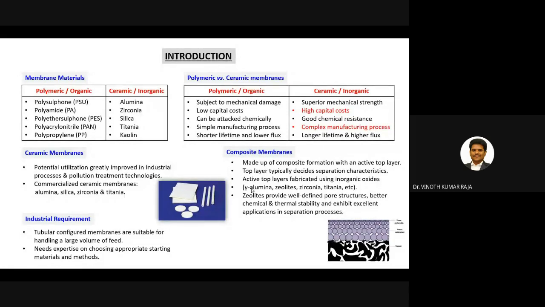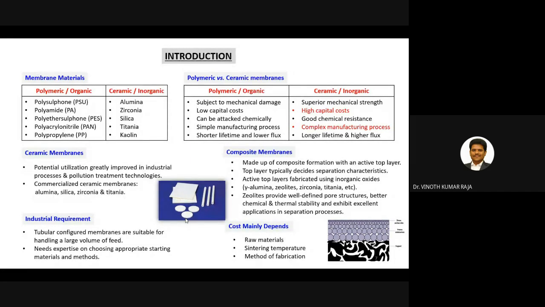However, there is a certain drawback for making this tubular configured ceramic membrane, because shaping by extrusion is only achievable if the paste created from starting materials such as the raw material has suitable rheological properties. So making the ceramic tubular membrane is quite difficult since the rheological properties are very important. And as I said, the major drawback is the cost. The cost mainly depends on raw material, sintering temperature, and method of fabrication.